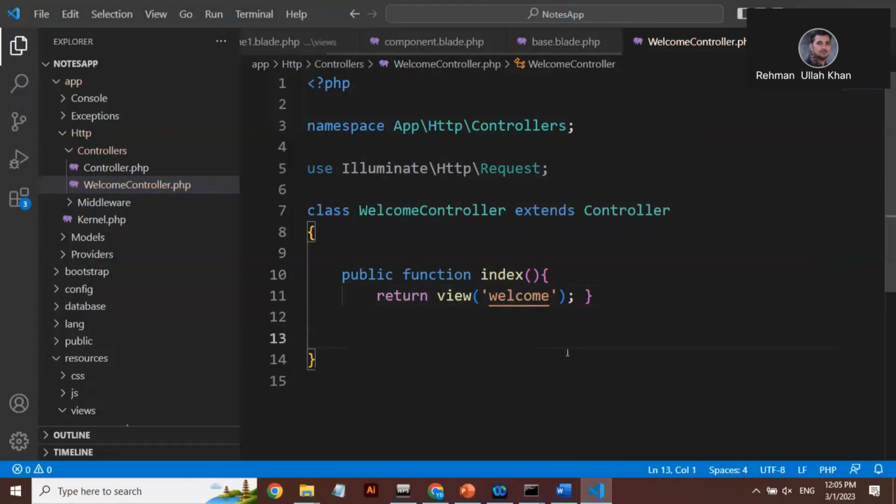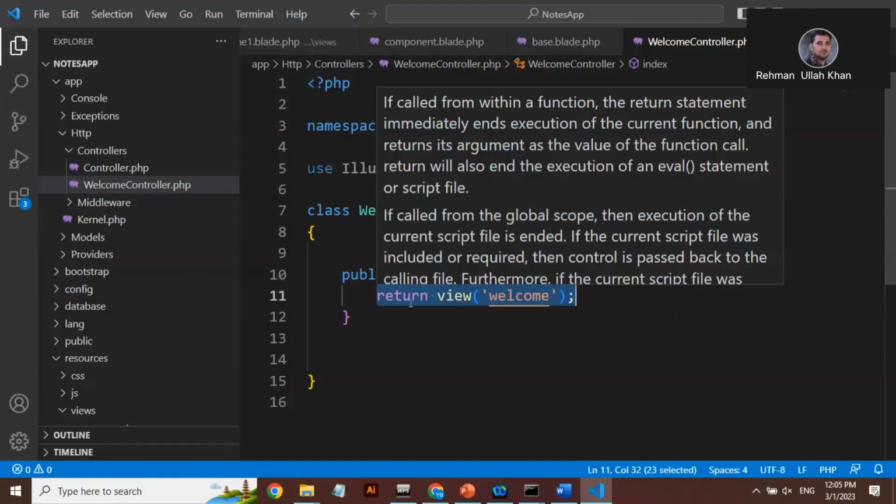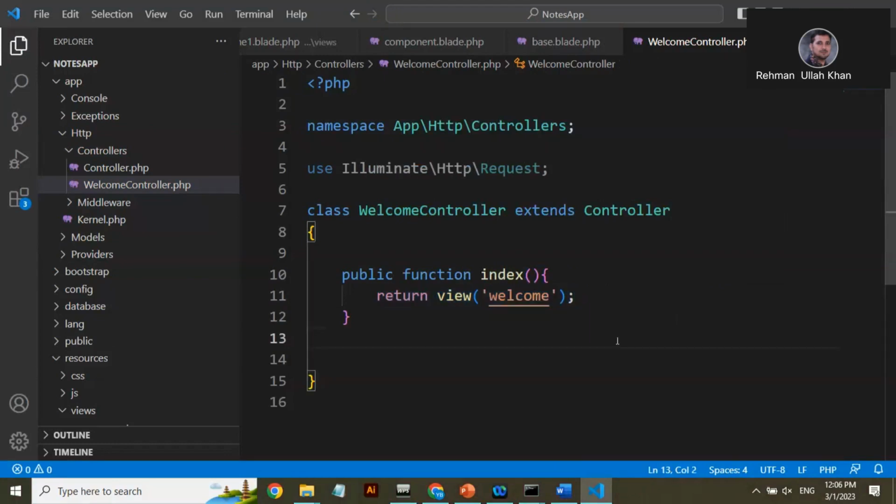Yeah, okay, it works. So index is the function name. You can see that? And in this function, we want it to return the welcome view. The same welcome view it should return.